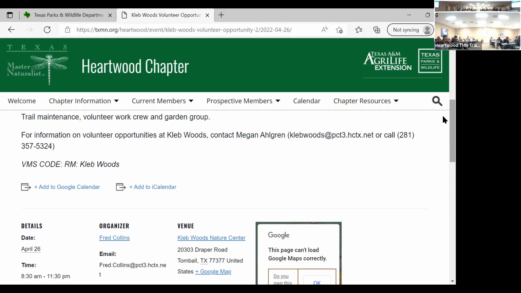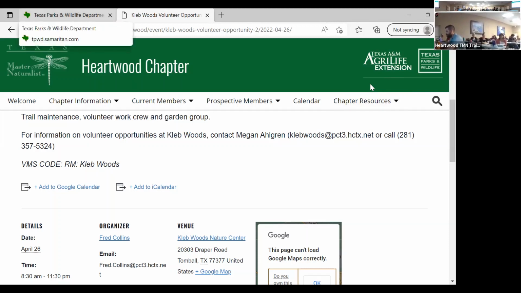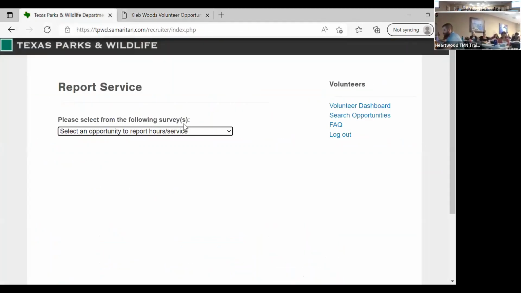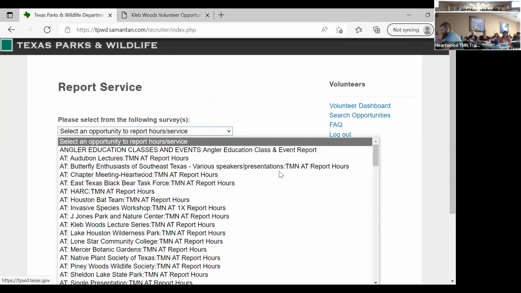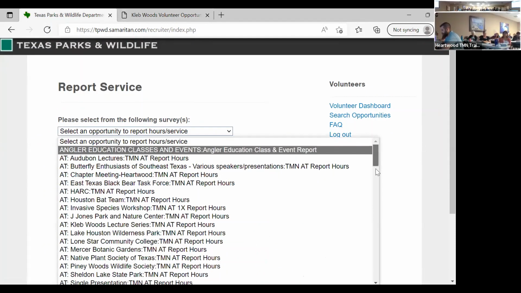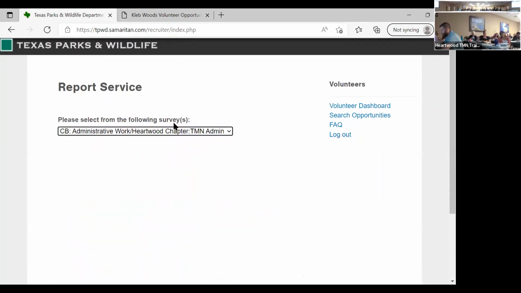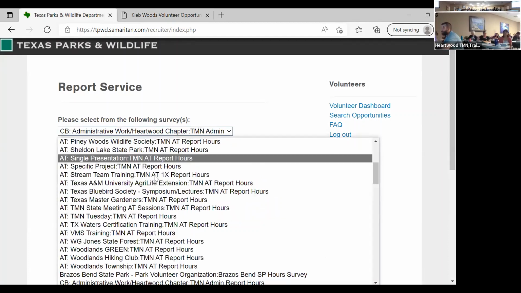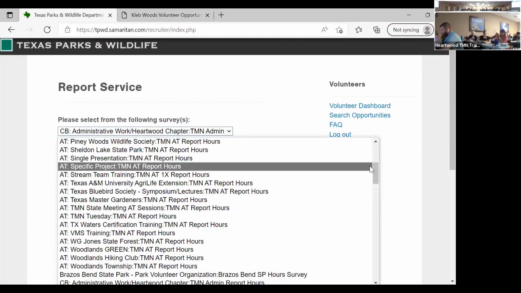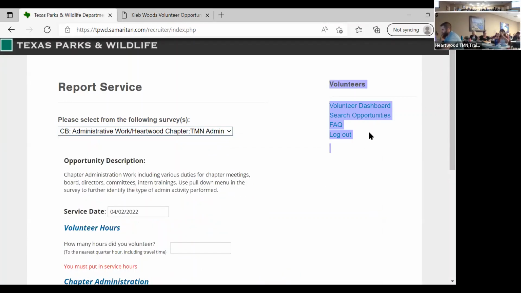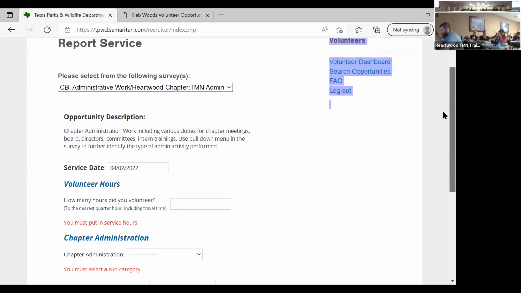When the drop down box comes up, I think she locked me out of that. We didn't do the drop box. Okay, so when you go to log these hours, there's drop down boxes on some. For instance, chapter admin. This one has a drop down box on it. There we go. So here's today's date.